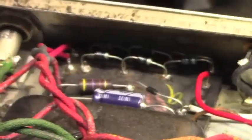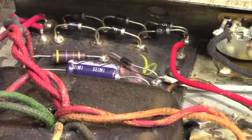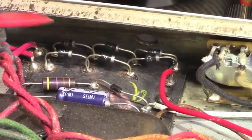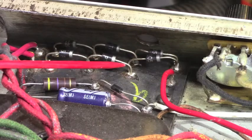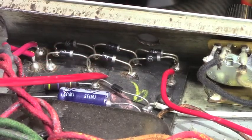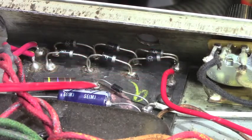Now here's the bias supply, and if I can possibly get one more light, the rectifier diodes. It really doesn't hurt anything to install them up high like this, but I don't like to have them up that high. I just feel like you're asking for it. They need to be down against the board, or at least closer to the board. So I'm going to redo all of that.